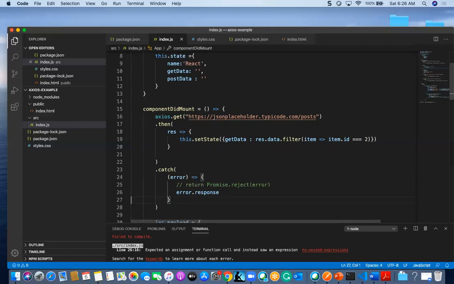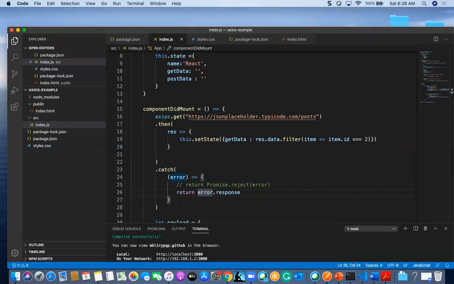So this response, whatever we are having, this is a return. Yeah, okay, there will be a response node in the error object also.